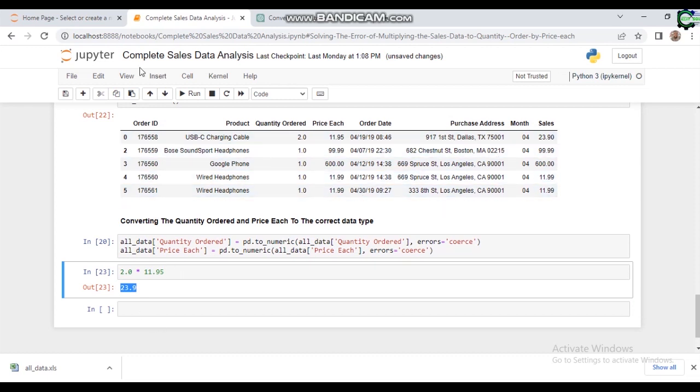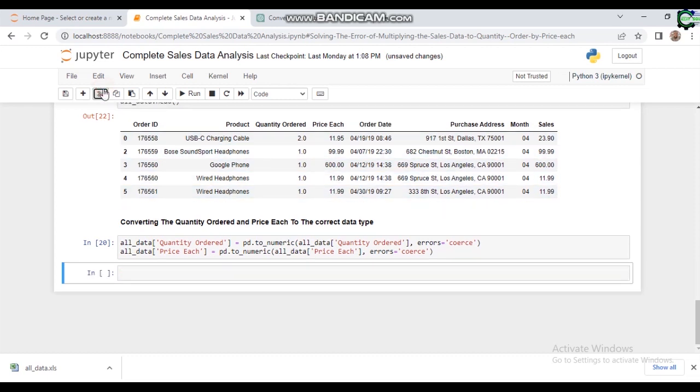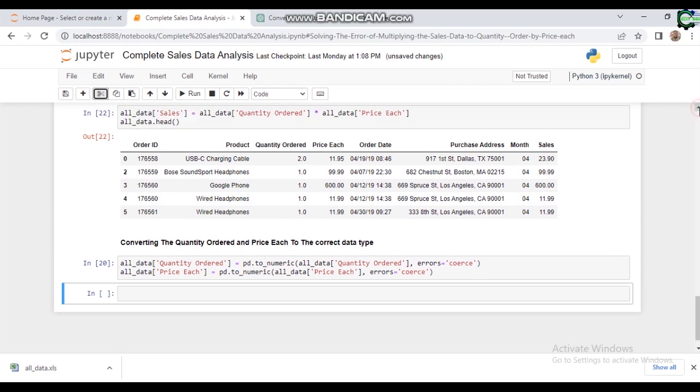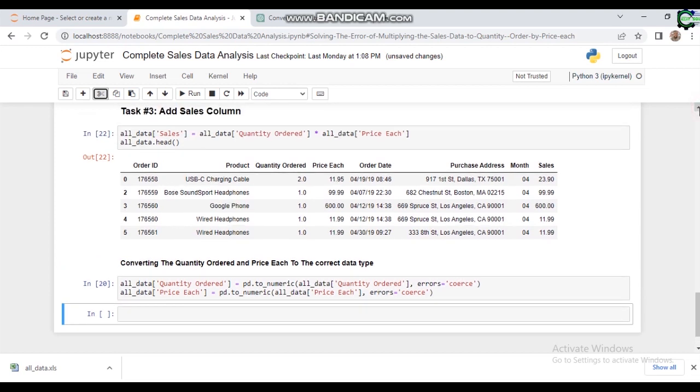So let's move on. Okay, so we can see that we've achieved the sales column so far. Now the question we're going to be asking is, from what we've done so far, what was the best month for sales and how much was that month? Okay, so that will be the next question, since we're able to get the month and the sales now.